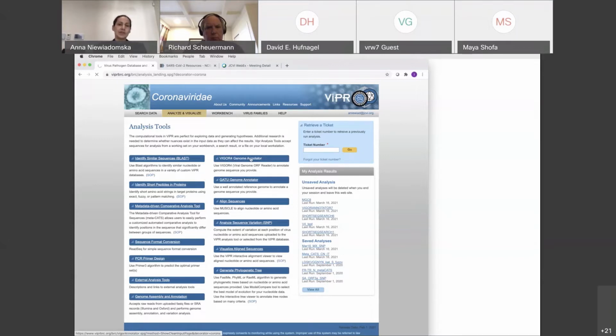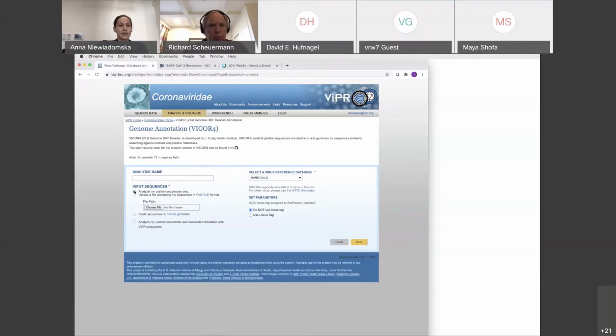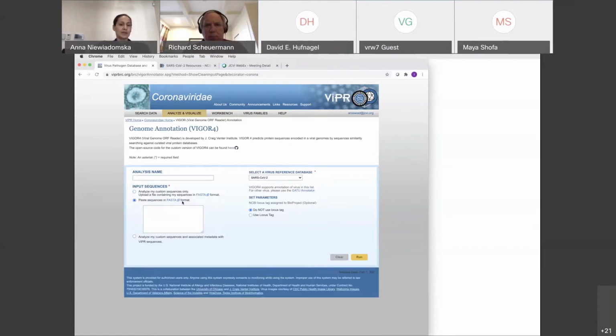And you can use this to either standardize the annotation of your own genomes, or if you have an unannotated genome that you've just sequenced and would like to annotate, you can upload that here, either by clicking on analyze my custom sequences only, or you can just paste in sequences in FASTA format over here.